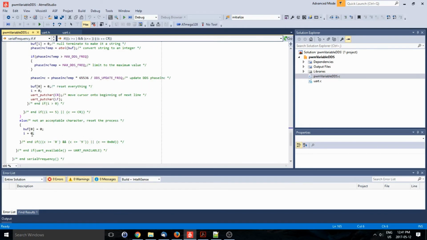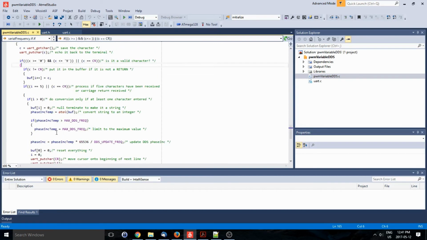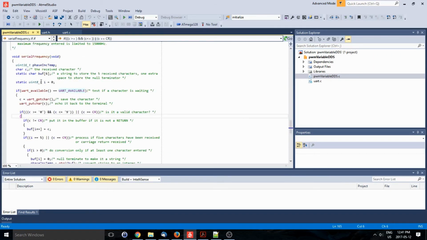I'll explain what buff and I are in a moment. So this statement is checking to see if it's a valid character between 0 and 9, or a carriage return, and that's all it does. If it's not a carriage return, that means it's a character that's a 0 through 9. So what we're going to do is store it in buffer, or in buff.